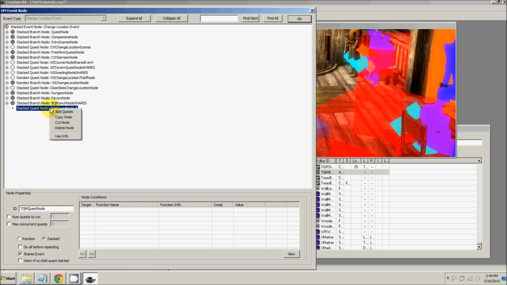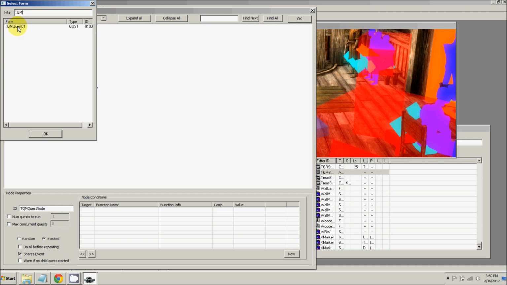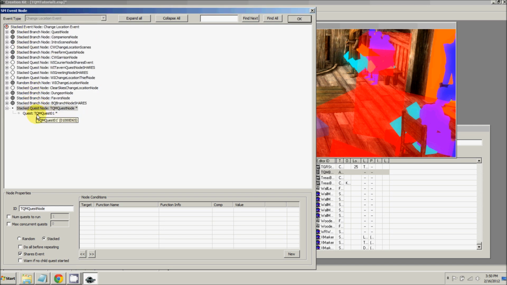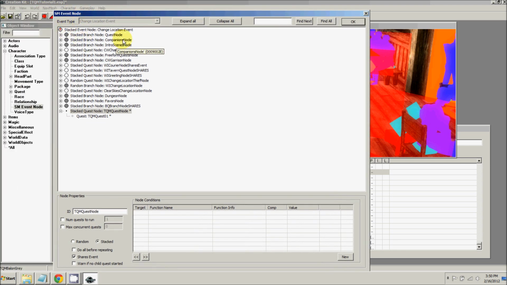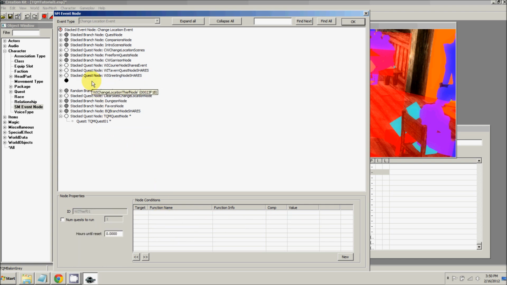Now what we want to do is add quests to it. We're going to find our TQM quest 01. It's the quest we just made. We're going to add that to our quest node. So what happens is this event is called, this tree is searched every single time the player changes location. And it searches through these trees and looks for all these conditions within these various branches. So in this case there's a list of 5 conditions here. And if these conditions are all met, it starts the quest that you assign to that branch.